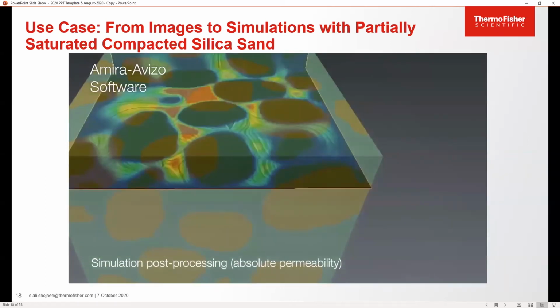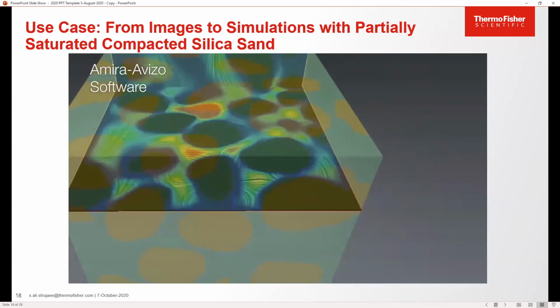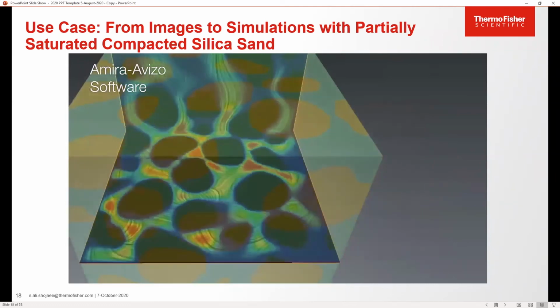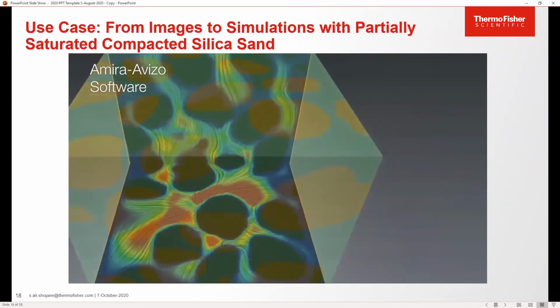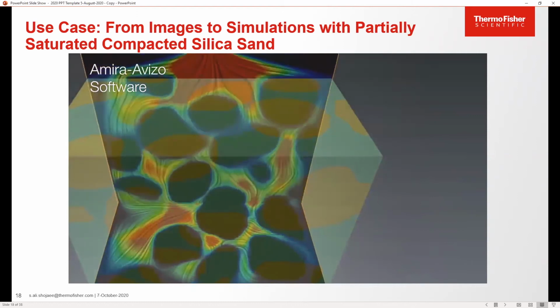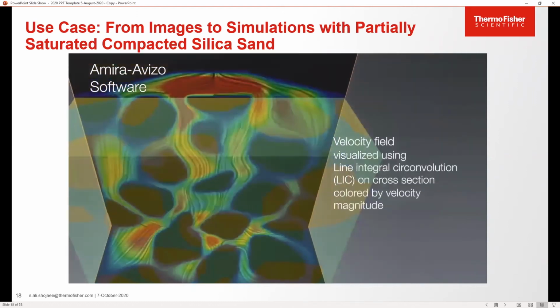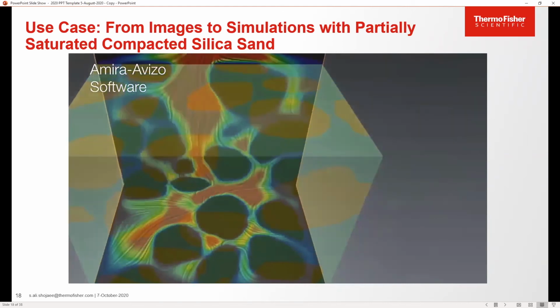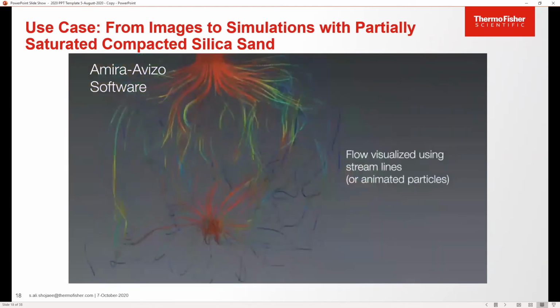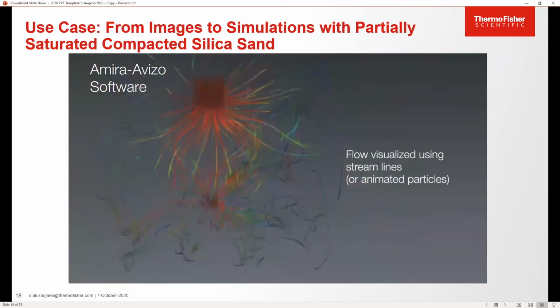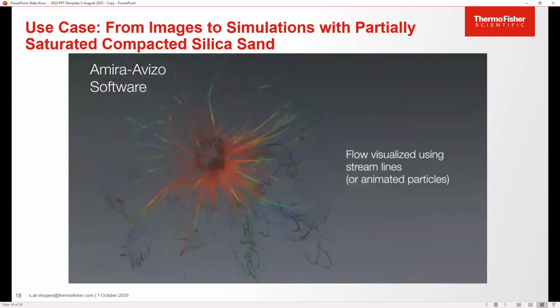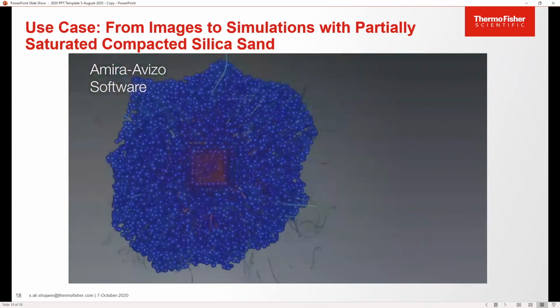Obviously you can do that, but Avizo can also run some image-based simulations, simulations that are essentially based on images, for example, getting permeability. Those are all possible, and there are examples, and the results of what you have done can also be visualized inside Avizo as well.